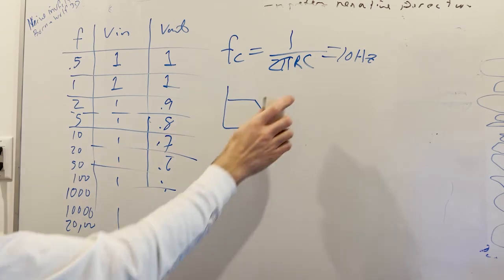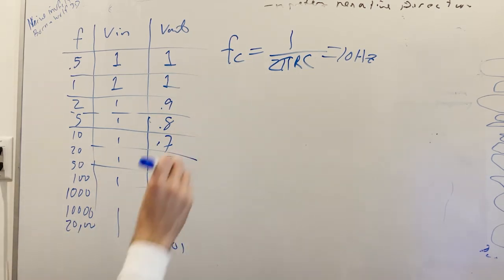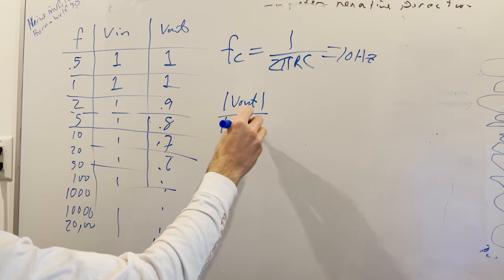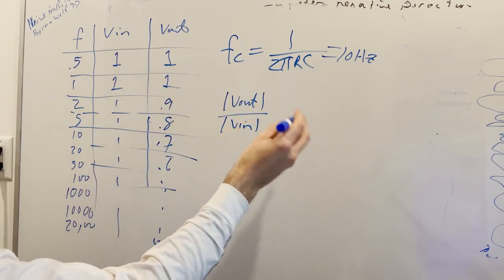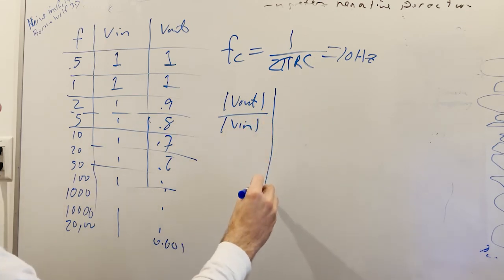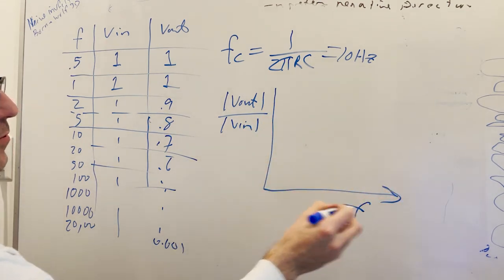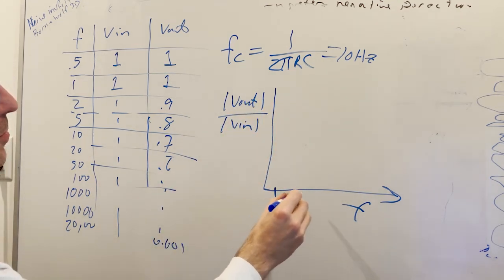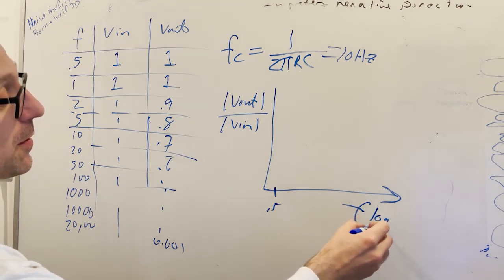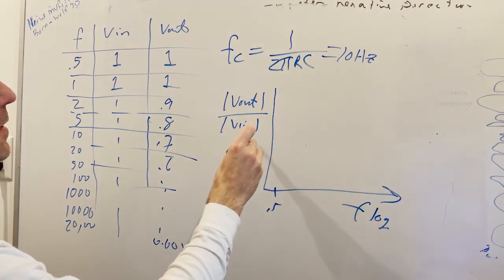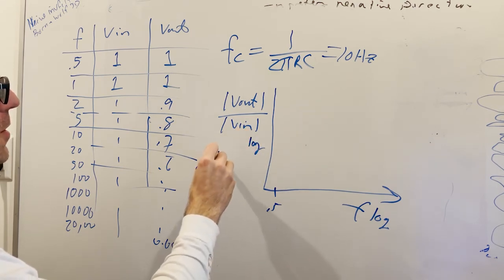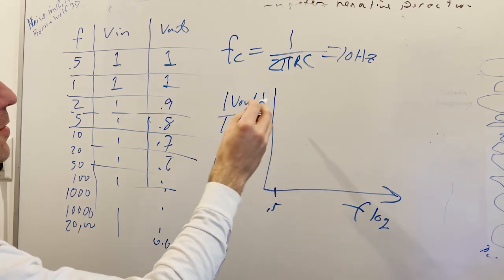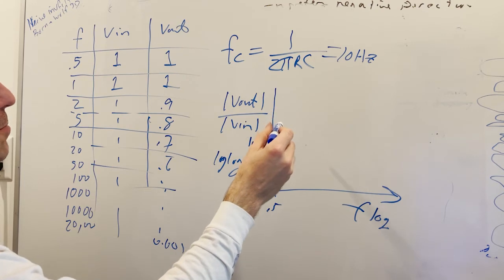So now we'd plot this, and we'd do a plot of the magnitude of V out over V in, which is what I drew right here. So magnitude is almost the same way as saying amplitude, and it is going to be on your vertical axis, and your horizontal axis is going to be frequency. So, we're starting at, say, 0.5 hertz, and you want to make this a log scale down there. So that axis is a log scale. And actually, if you have a log-log plot, then this will be a little bit easier to look at, because these equations kind of relate to power.